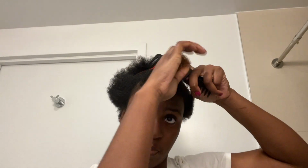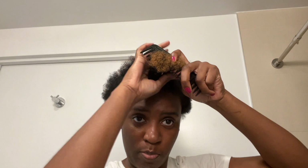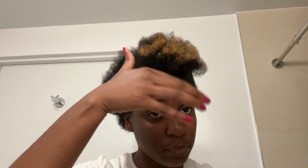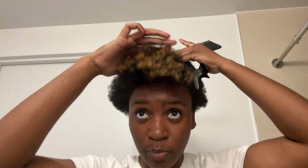And as you can see, my hands are shaking a little bit because, guys, I told you my hair is thick, it's dense, it's curly, and I'm grateful for it. It's come a long way. I've cut my hair so many times, but my hair has always been pretty strong. So guys, this is it. And as you can see, that shrinkage was real because I got a little bit of length there.